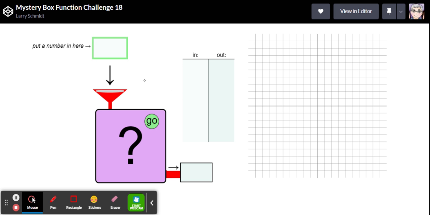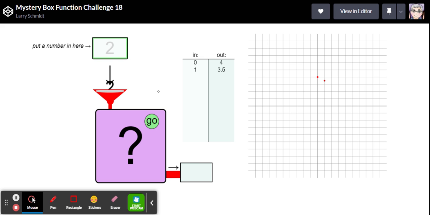All right. Well, let's see. I'm going to try with a 0 first. We've got a 4, so maybe we're adding 4. Let's try a 1. Well, we're not just adding 4 because we got 3.5 from putting in 1. So maybe this is a line with a very shallow slope, or maybe something else is going on.